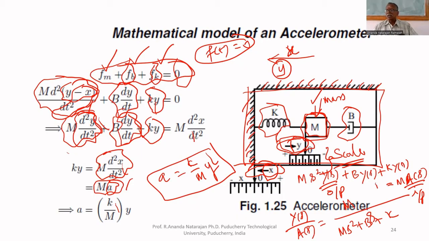This is a second order equation. What is the form? Pole zero form. If you divide the numerator and denominator by k, it is time constant form. Here, if m equal to 1, then it is pole zero form. For that, what we have to do? We have to divide by m: s square plus b by m s plus k by m. This is in pole zero form. m s square plus b s plus k is neither in the pole zero form nor in the time constant form. Now if you write in terms of s square, then it is in pole zero form.